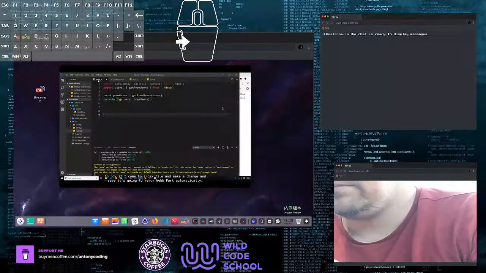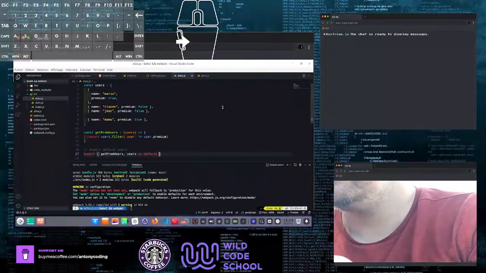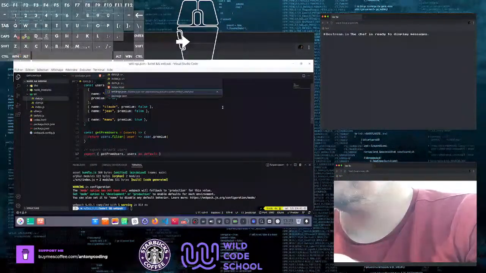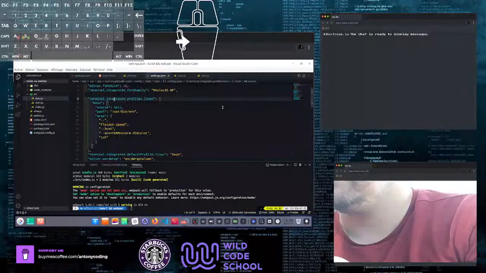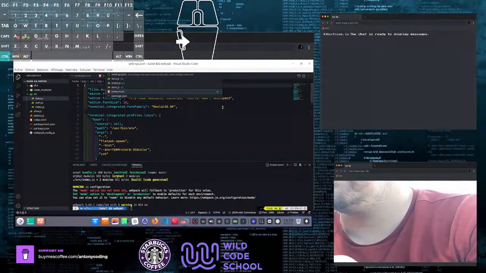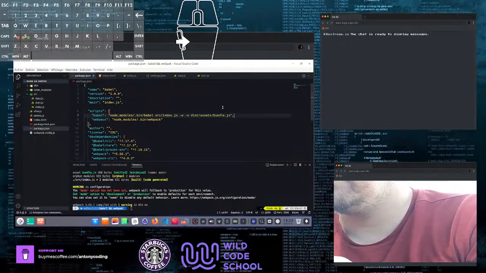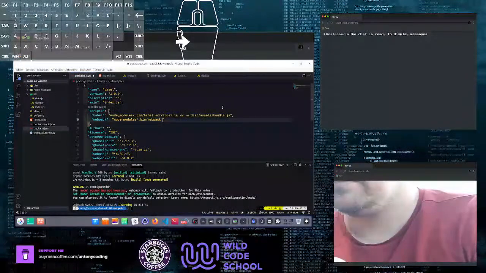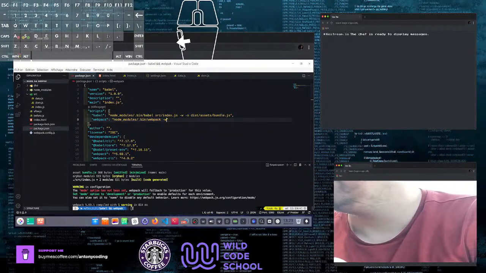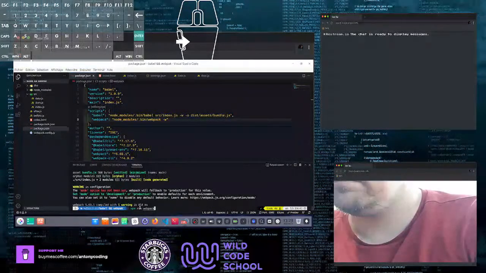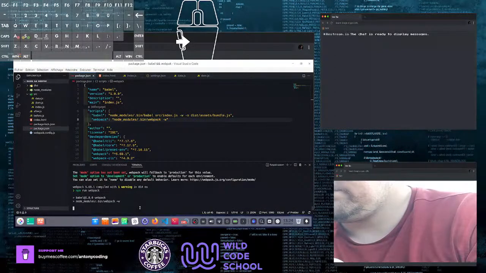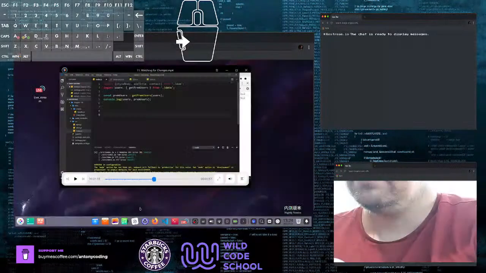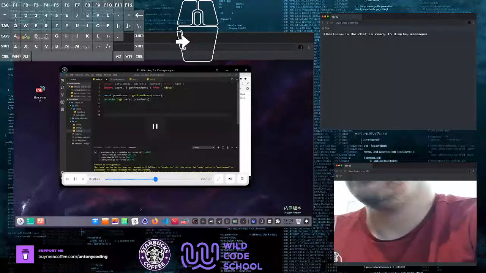So now if I come to index file and make a change and save, it's going to rerun Webpack automatically.